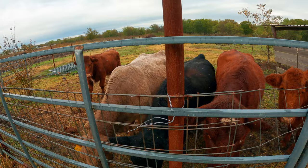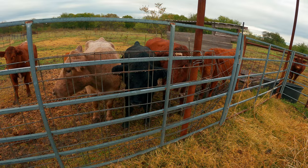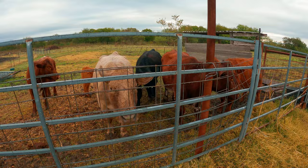I don't know. If she don't, she needs to go to the sale barn. You know, sometimes when you start running these purebred cattle and these show cattle, sometimes they don't breed right. If they're not going to breed right, I need to get rid of them. It just costs too much money to feed cattle. It'd be a shame because she's wide built and everything. I'd like to get her into production. But, you know, we'll see.